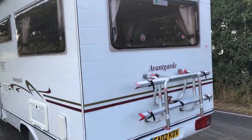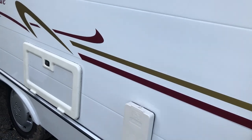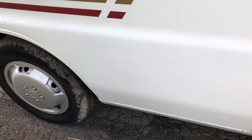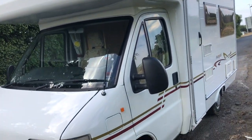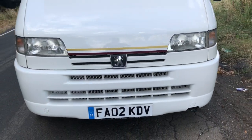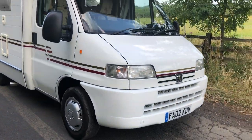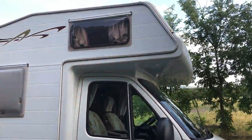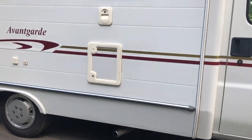I'll just do a quick walk around the bodywork, but as you can clearly see, I would say it's 16 years old. I would say this is a high 9 out of 10. It is that good. I'm really going to be hard pressed to find anything negative on this particular example. But at Mouse to House, we show you the good, the bad, and the ugly. There's certainly nothing ugly on this. There's certainly nothing bad. There's plenty good about it.